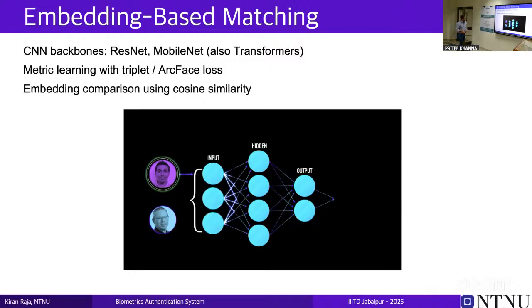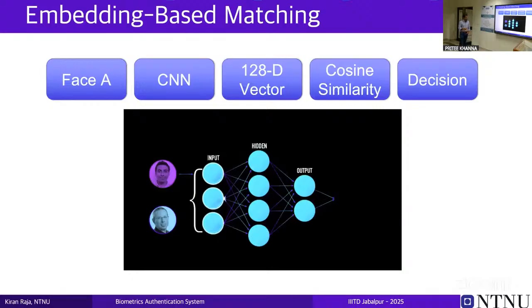Okay. And then now most modern systems, as I told you, most of the components are excluded now, right? In the previous diagram, I was showing you detection, feature extraction, feature comparison, and so on. Now we do not really need that.